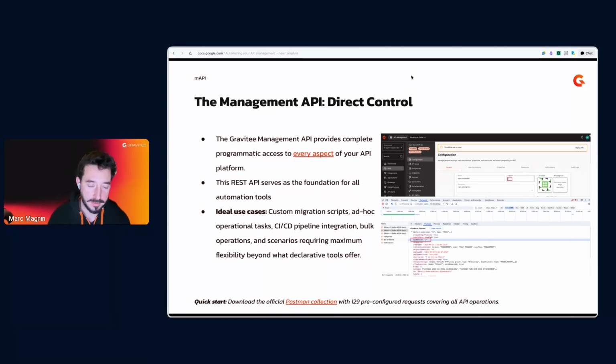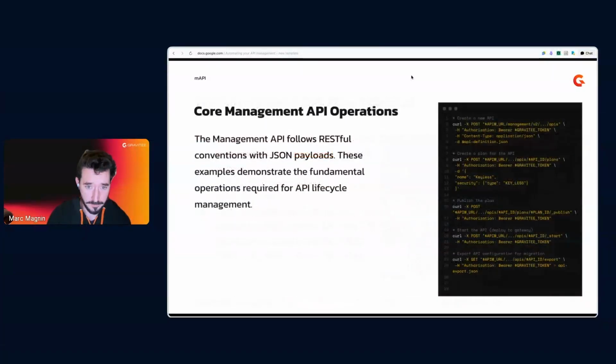But if you want the biggest reach and to change pretty much anything in Gravitee, that's where you will look. So it can be for very straightforward operations, like creating a new API, or creating a plan for that API, publishing, changing the state of an API, or even getting your definitions.